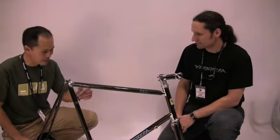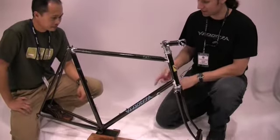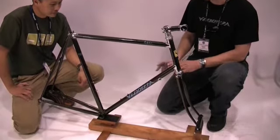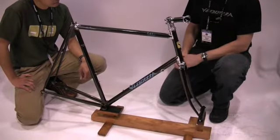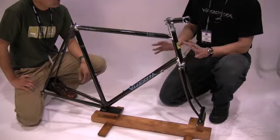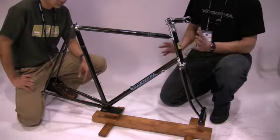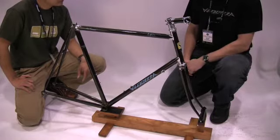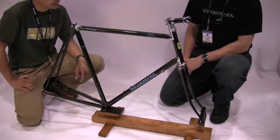So tell us about this one. Well, this particular one is interesting. The story started last year at this show where the customer saw our bikes and liked them and gave us a call and said, "Yeah, I want you to build me a bike." And we talked a lot about road bike and what kind of fit and geometry he wanted. But when it came to aesthetics, he said, "Oh, I liked your bikes in the booth. Just build me something special, and I don't like purple."